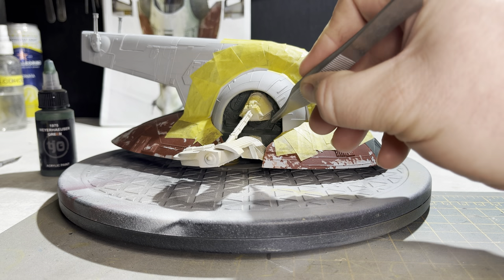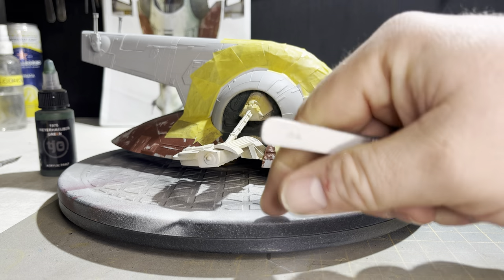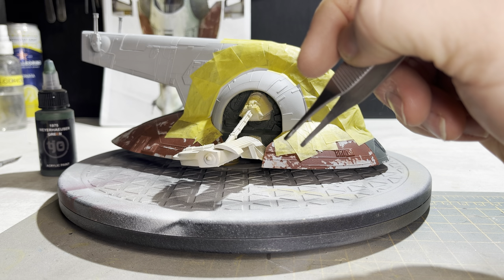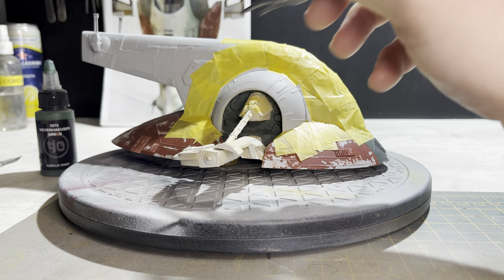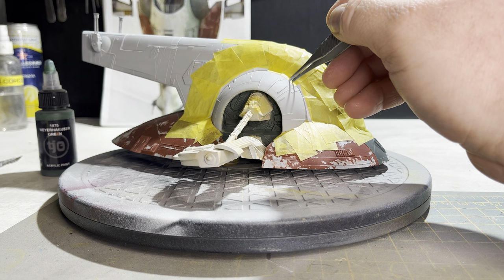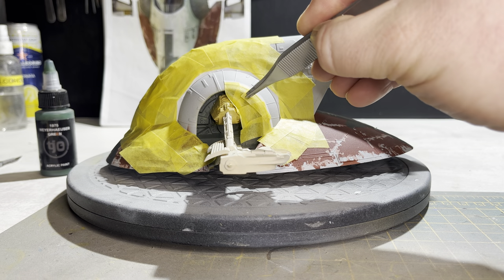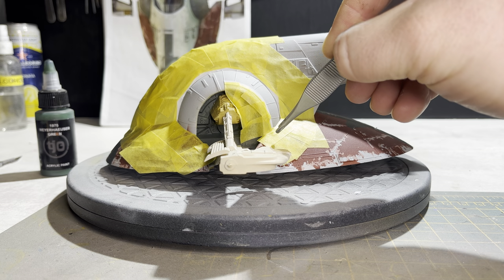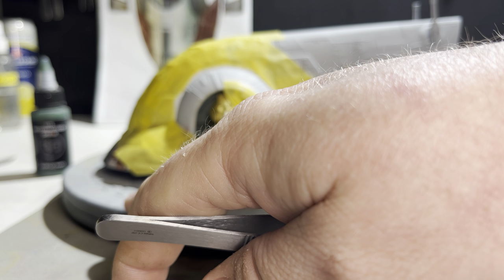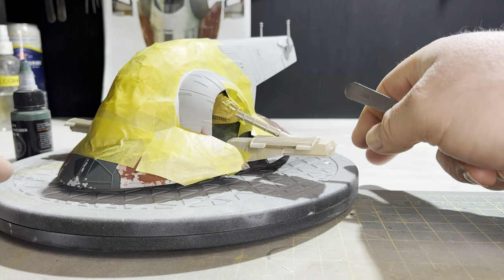We've got the grey-green into the wing well. I've decided to leave this part as is — I like the overspray effect over the top of the armor yellow. We've now got the top part of the shoulders masked off, including this marking here that is left grey. And on the side there's also a grey stripe that runs down. We're now going to get the rest of these parts masked off so we don't get overspray on the wings.